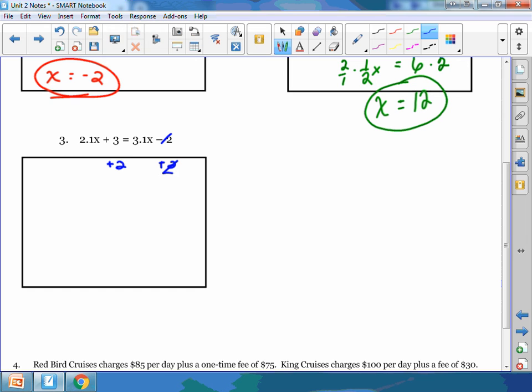So that cancels this. So I'm left with 2.1x plus 5 equals 3.1x. So you guys probably did this step second, right? If you did it first, then it looks like mine. If you did it second, that's okay because I'm going to be doing your first step right now then. I'm going to move my x's together. So I'm going to remove my 2.1x over here and balance it. So I'm left with 5. This one works out nicely. Equals 1x. 5 equals x. There you go. Okay.